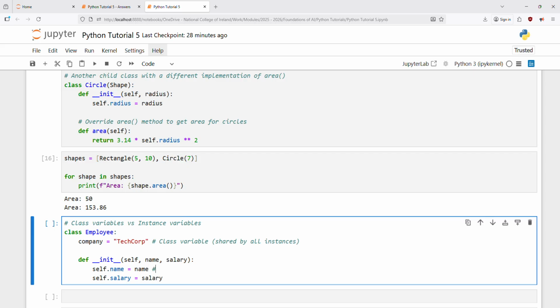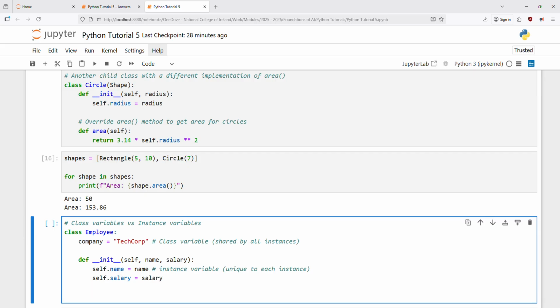And these will be instance variables, and these will be unique to each instance. Okay, so let us create two employee instances.